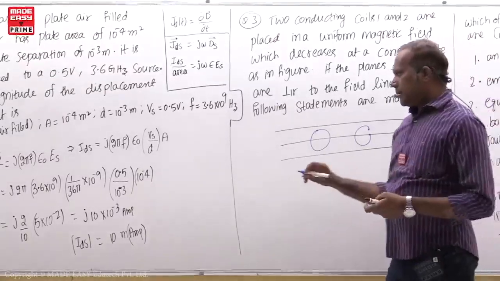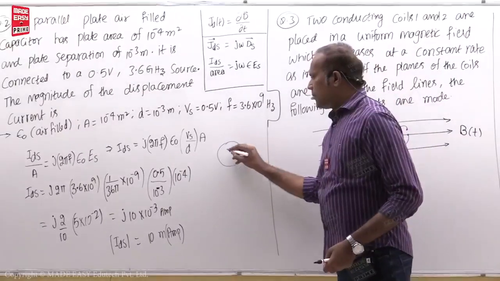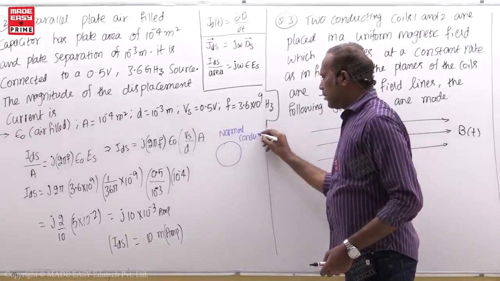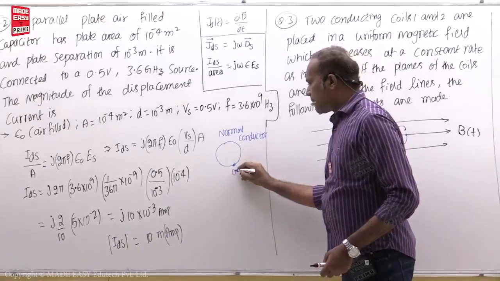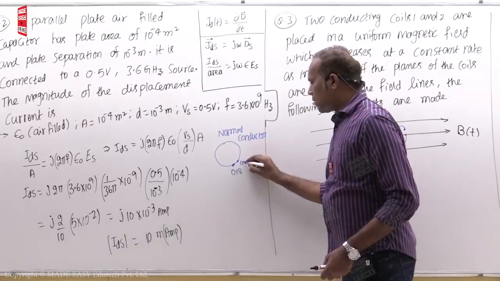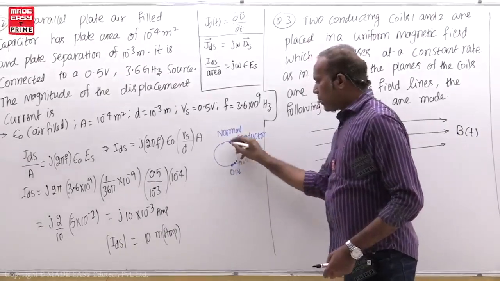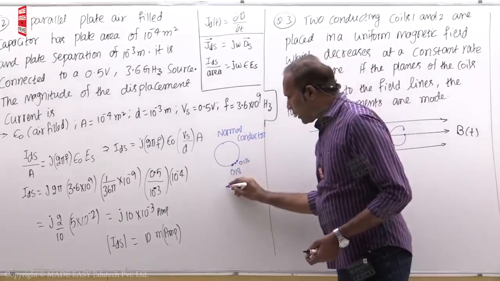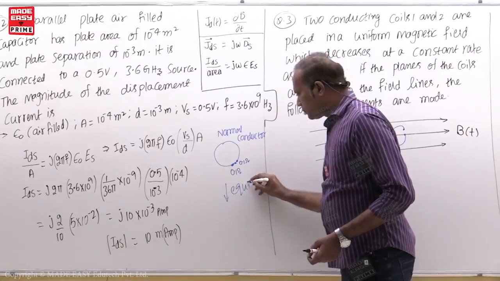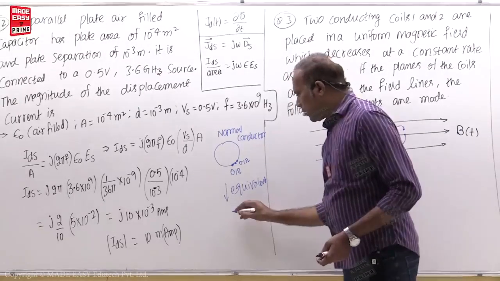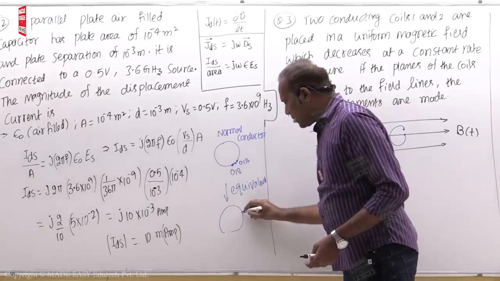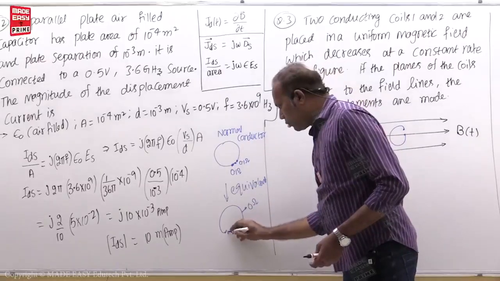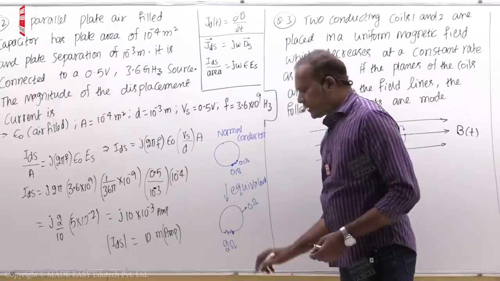Already I told you, dear students, for example, if you take a normal conductor, this normal conductor at every location has some resistance, 0.1 ohm, 0.1 ohm, like that. If you add the total resistance, let us say it is 2 ohm, then how do you draw the equivalent of this? The equivalent is drawn like this. 0 ohm is there, this is a perfect conductor, and the total resistance, if you add, you get 2 ohm, let us say. So 2 ohm, it is written like this.